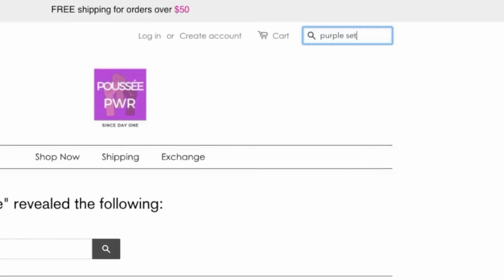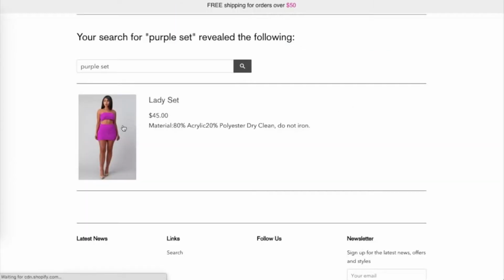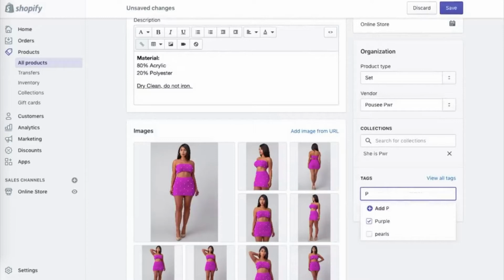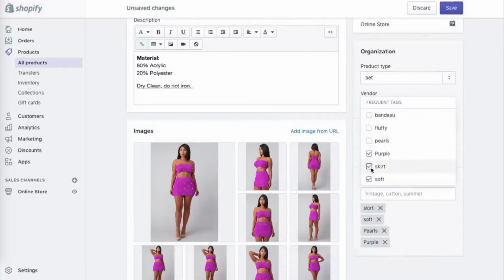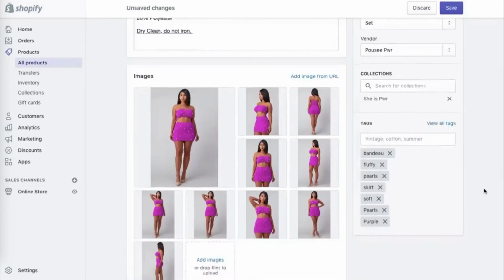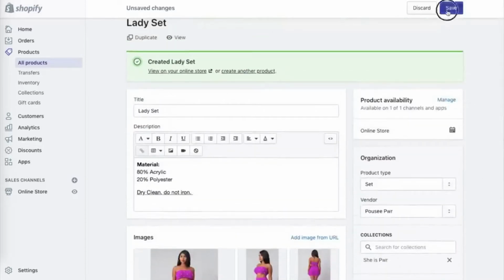Another thing that's gonna help you in the long run with the objective that this business is gonna go from just having 5 products to 200 products to 20 products, whatever you see fit. So for me, always putting in as much information as I can is always best in my book. Say for example, somebody comes and they search on your site that they want a purple pearl set. They don't know the name of the set. Say you have 200 products, they're not gonna scroll through. They might put in the search bar purple pearl. So basically everything on the side here breaks it down. I'm gonna put this as a set.